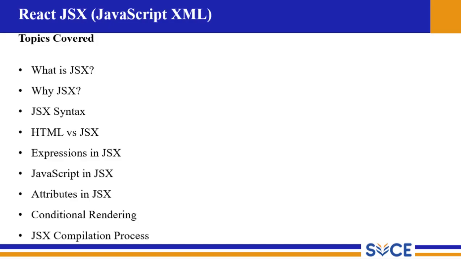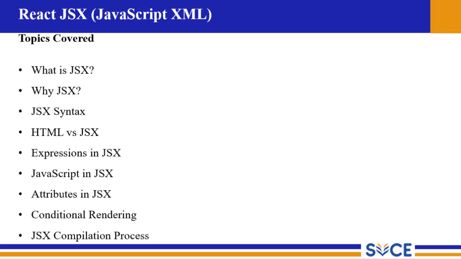In the previous lecture, we explored how React works internally. We learned several important concepts. These concepts helped us understand why React applications are fast and efficient. Now that we understand how React performs updates internally, the next step is to learn how developers actually write React applications. This brings us to one of the most important topics in React development known as JSX.